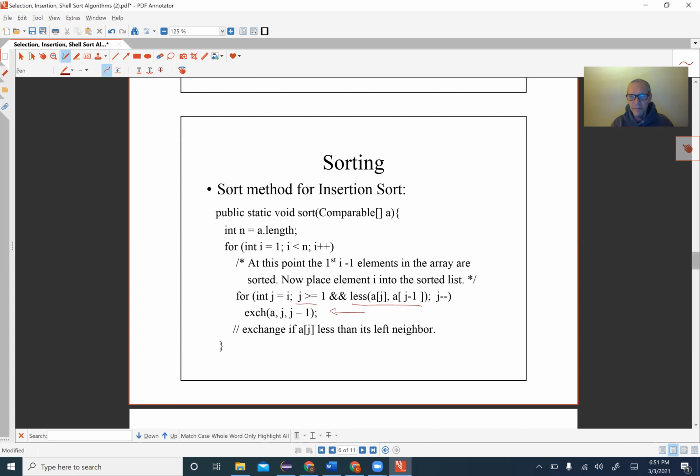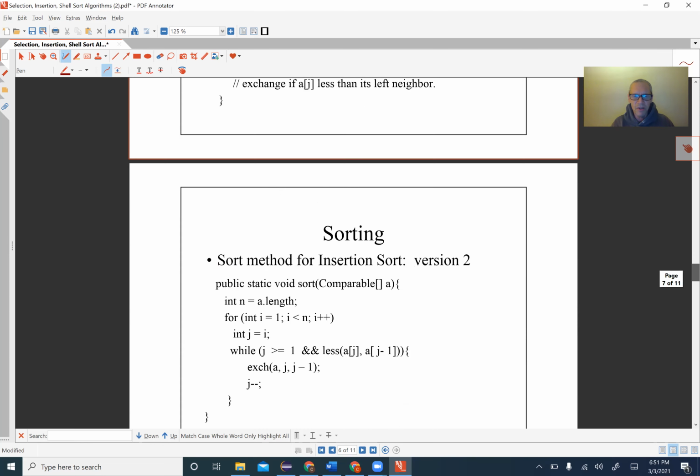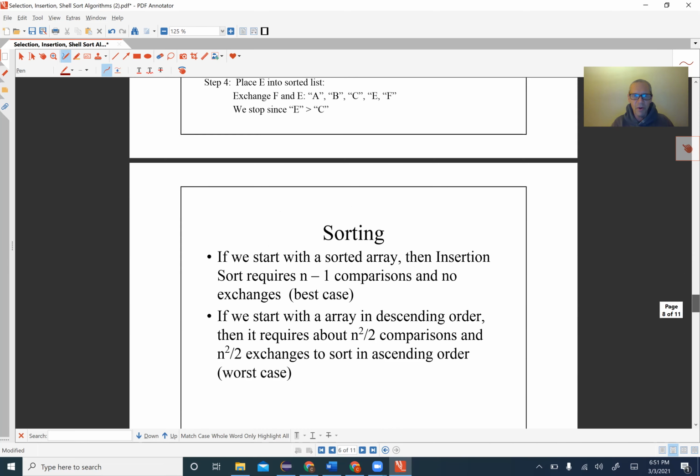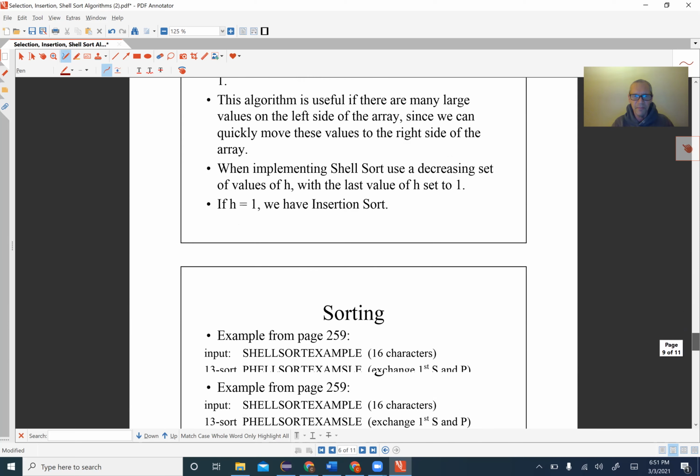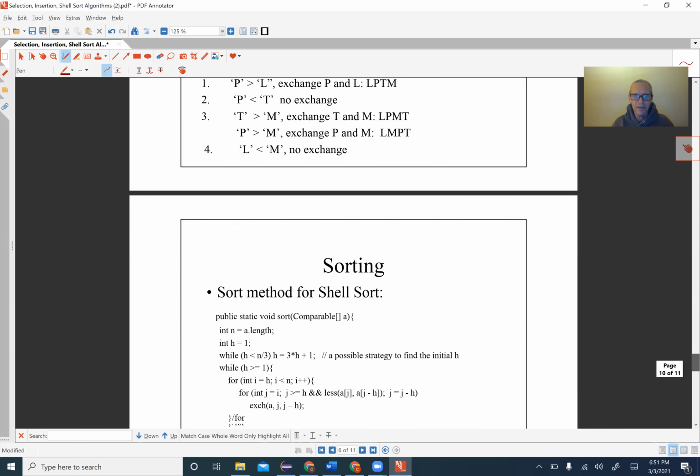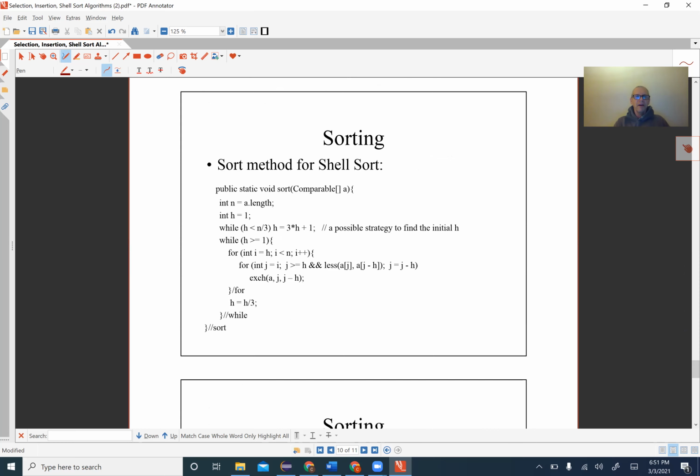Okay, now let's look at Shellsort. Shellsort is almost identical. This is really a variation of that. I just have to find the code. Okay, it's right here. Again, I got this from Sedgwick's book. Sedgwick has a strategy for picking the original gap.